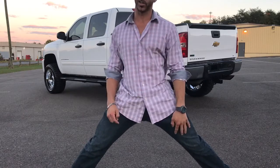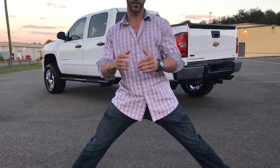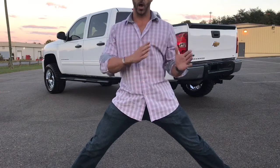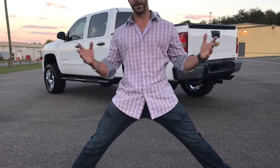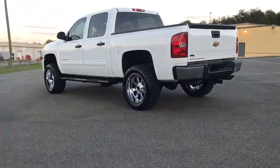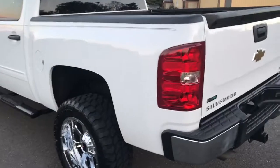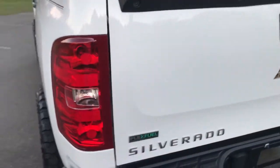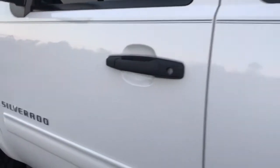They're a chrome wheel and they look gorgeous as hell. Every specification for this truck is very low-key but it still gives you that badass lifted big truck look. It looks cool as hell, so let's go check it out. It's a 2011 Silverado LT, it's got the flex fuel so you can use flex fuel at the gas station, and it's got a gorgeous spray-in bed liner — super, super nice.